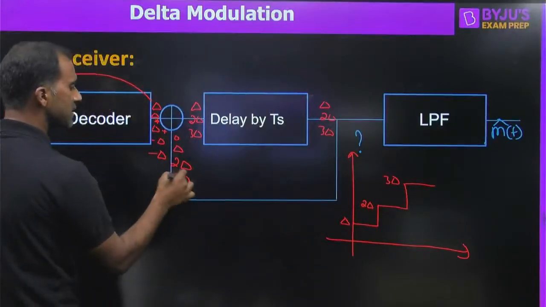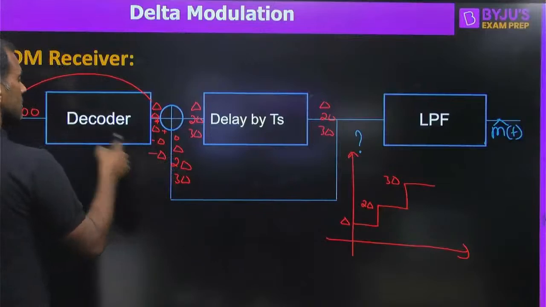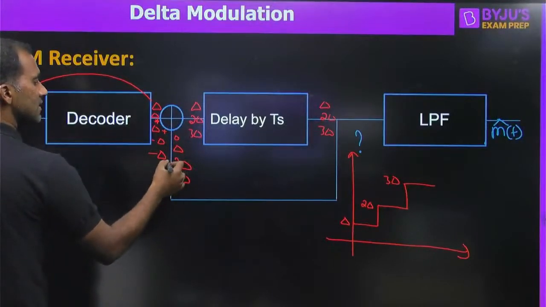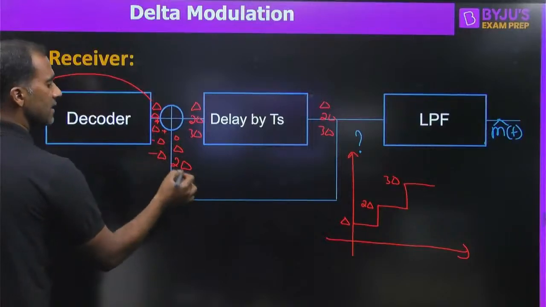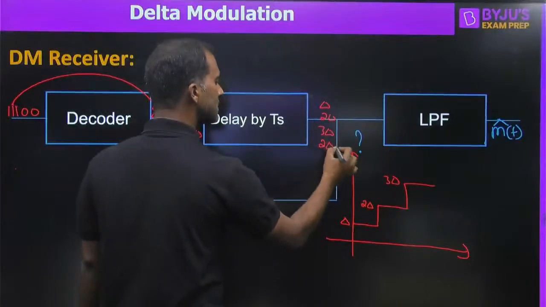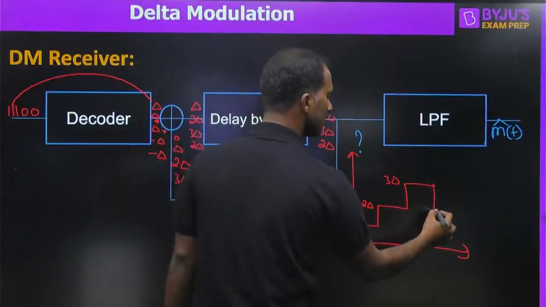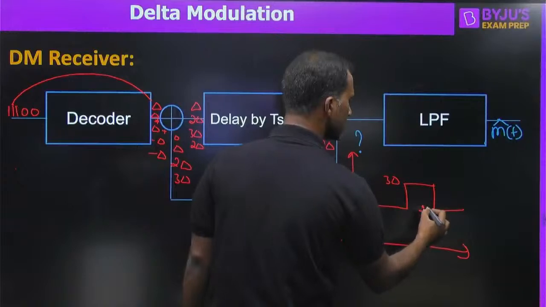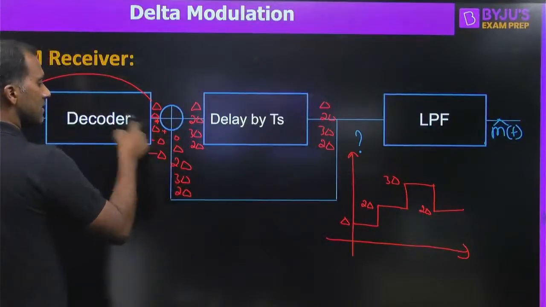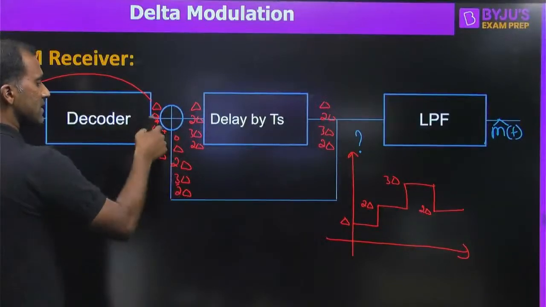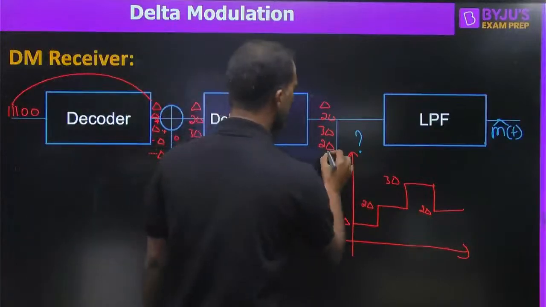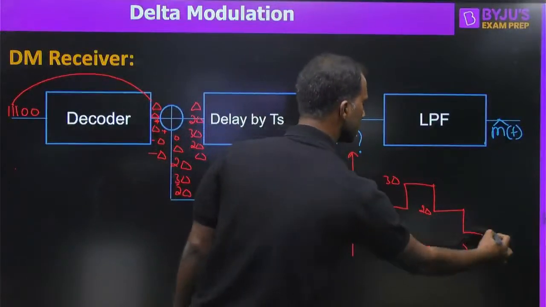Next, 3 delta will come here. By the time 3 delta comes here, which is the third sample, the fourth bit will be converted to minus delta. So minus delta is here and 3 delta is here. Minus delta plus 3 delta is 2 delta. So 2 delta will be here after Ts seconds. So the signal here will be 2 delta, something like this. By the time 2 delta is here, this minus delta will be here. The fifth sample will be here. By the time the fourth sample is here, the fifth sample will be here. Minus delta plus 2 delta will become delta. So here it will be delta after Ts seconds, something like this.